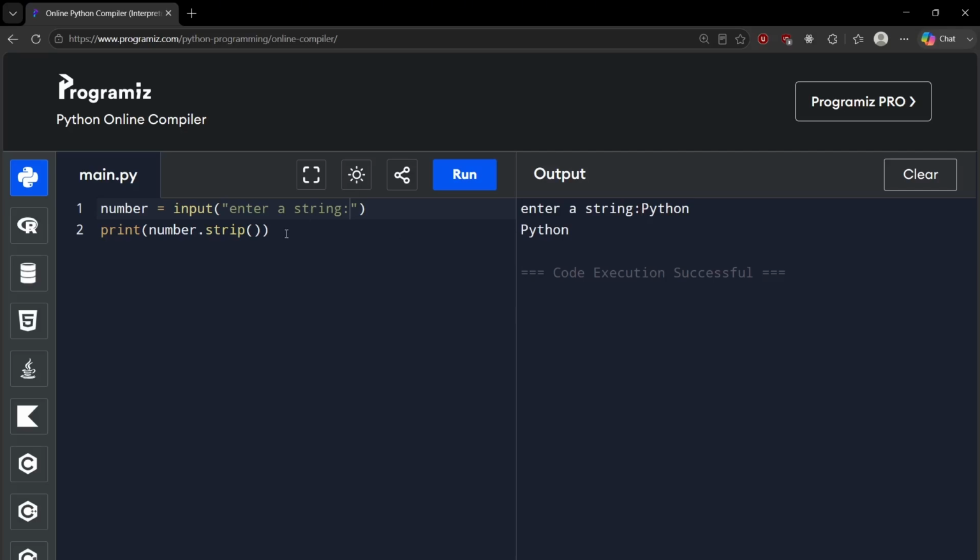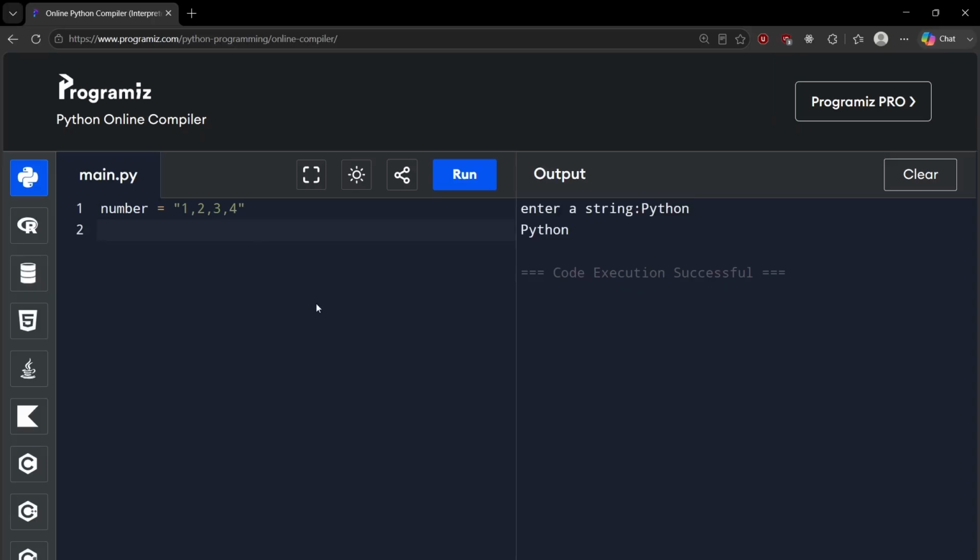Next, we are going to use split. What does the split function actually do? A split function splits the entire input statement based on the separator you give. So I am giving a string: 1, 2, 3, 4.